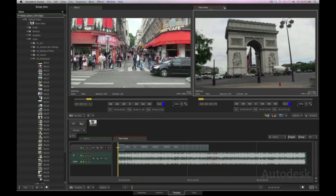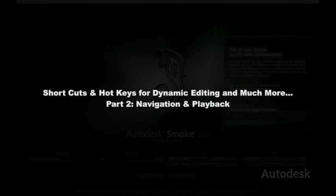And that is also true when the viewers are the focus part of the UI. Let me click over here on my viewer to access this one. I hit F6. You'll see the focus jumped over to the source, F7, jumps back to the sequence, but again, the tabs don't change. I bring this up because a little later when we're doing our creative editorial work and we're using nothing but hotkeys, it's important to make sure we know which is focused, because the playback controls using your hotkeys, JKL and the spacebar and so on, which we're going to look at in a second, will affect whatever viewer is focused on.